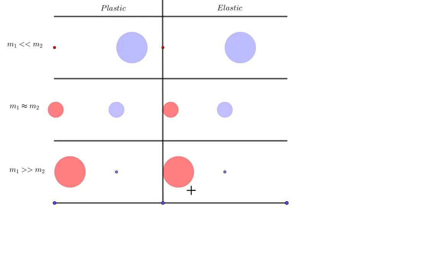For the elastic case, where M1 is much, much larger than M2, you can imagine that you have some football or soccer player, depending on which country you're from, and he kicks a light ball, a soccer ball, which is initially at rest. The player has a lot of muscle in his leg, comes flying down, makes contact with the ball, and it's not going to come to a complete stop. It's going to still move in the same direction, more or less, at more or less the same speed as it was before, but the ball is going to fly forward faster than the leg of the player.